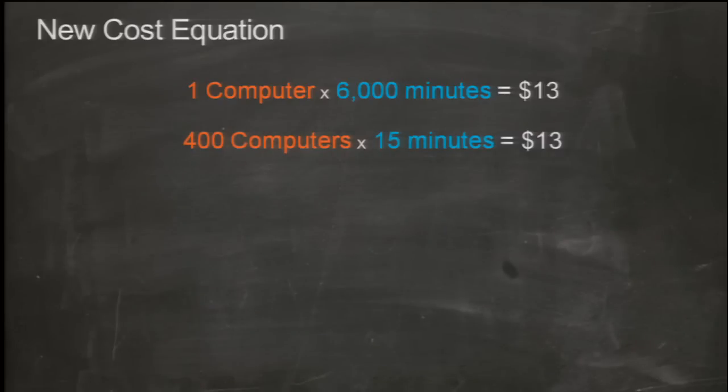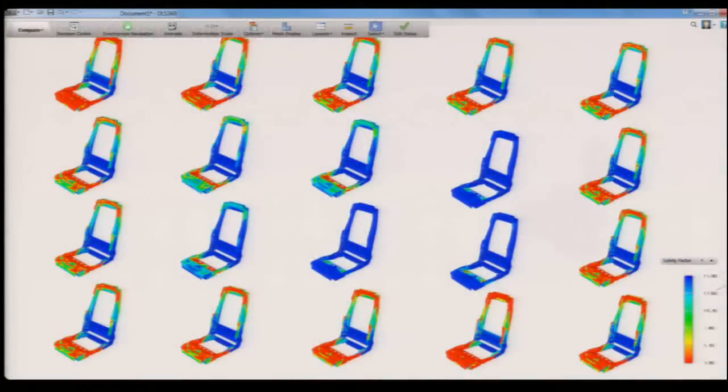This changes what you can do with design. Now, instead of waiting to the end of the design process, I can try many different alternatives, and in a quarter of an hour, I can understand the results of those alternatives right away for the same price. But even better than that, I can try many more design alternatives. Of course, each one of these is going to cost $13, but that value is enormous. Now I can explore many different design alternatives, and the result is I can pick one that doesn't just meet the minimum requirements, but far exceeds them. And this is an enormous improvement to what our customers can do against their competition.